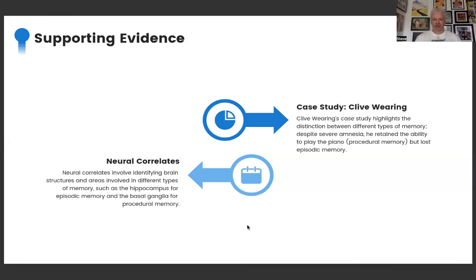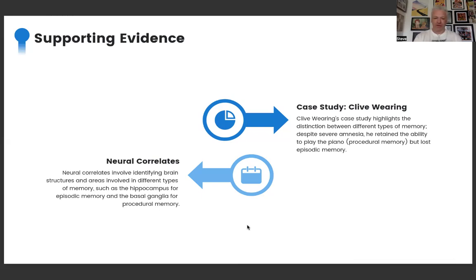And if you look at the brain and the structures, the neural correlates, it helps us to understand how, say, the hippocampus is linked to memory, and also the basal ganglia for procedural memory. So the hippocampus for episodic memories and the basal ganglia for procedural memories. Now, just because the hippocampus is damaged, and someone can still play the piano, that sort of suggests that the procedural memory is kind of in a separate structure to other memories. So this is the focus on the cerebellum, which is thought to be involved with procedural memories.